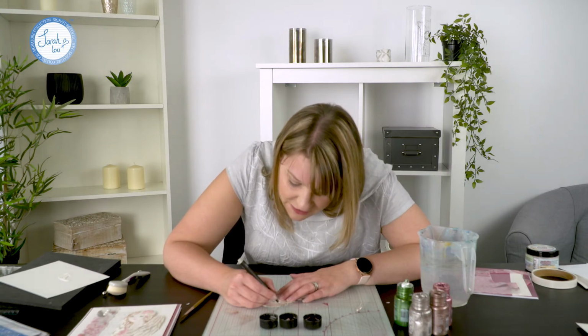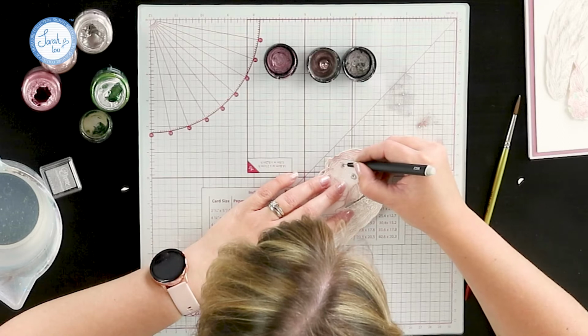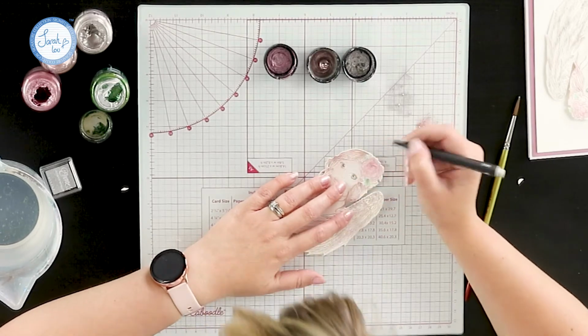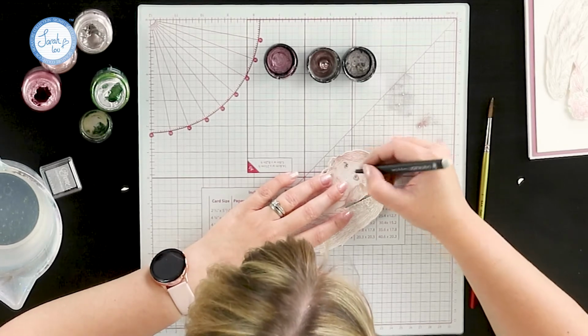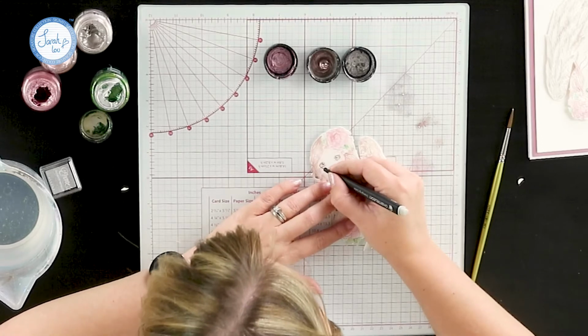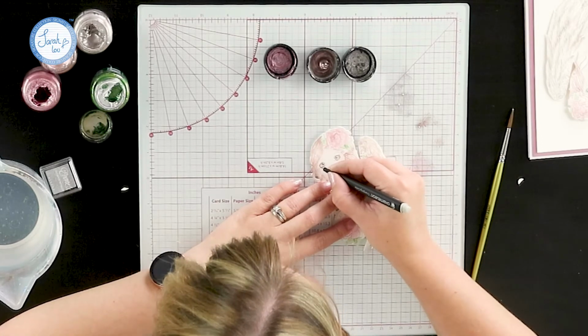And like I've said, obviously you will be doing this when the cardstock is dry, so you won't get any sort of bleeding out, but I haven't got the luxury of that. So again, we just give it a bit of a line. We're putting some eyeliner on, giving her a bit of makeup, putting a mascara on her eyelashes.